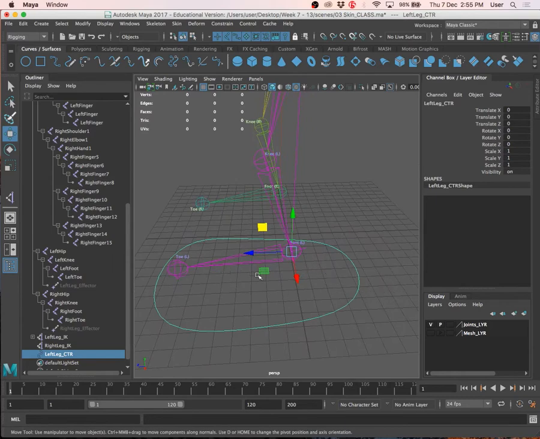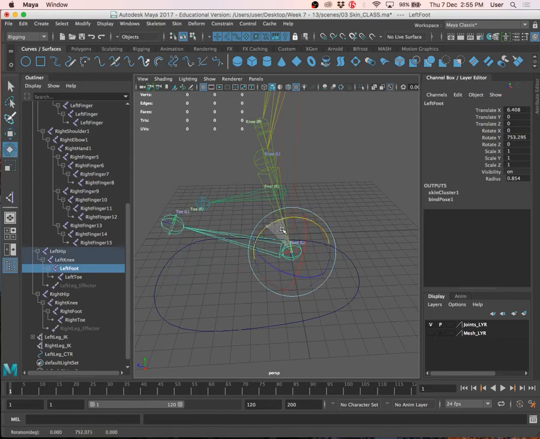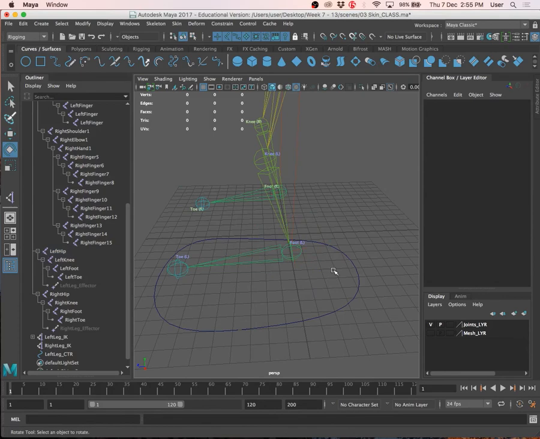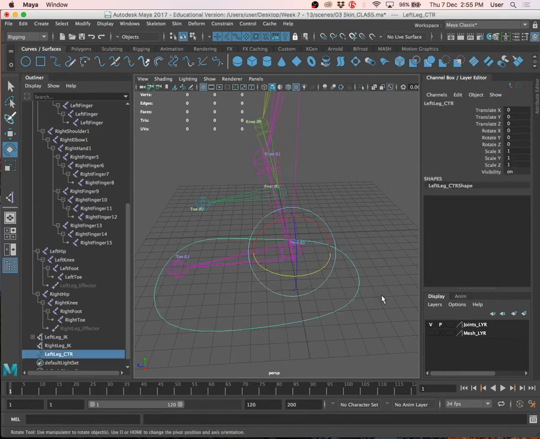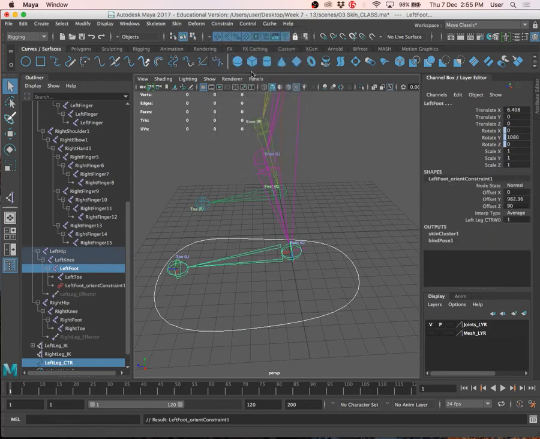Okay, next, rotation. So I want to control the rotation of my bone, my foot joint. So I'm going to click on the controller. Controller constrains joint. That's the sentence that you need to remember. Controller first, then joint, and I'm going to choose orient.